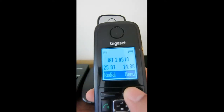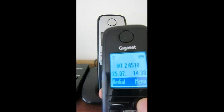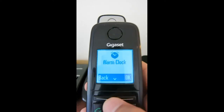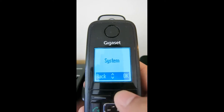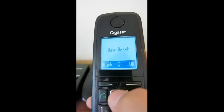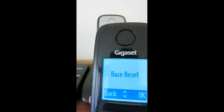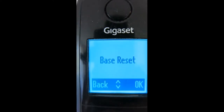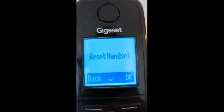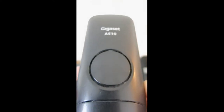on the newer versions like the A510, you can even change the display color. These were made in Germany, so if you buy them from Germany, you will probably see that the main language is German, but it supports English, because this phone that I have is from Germany.